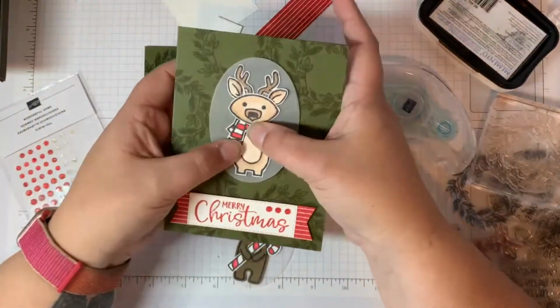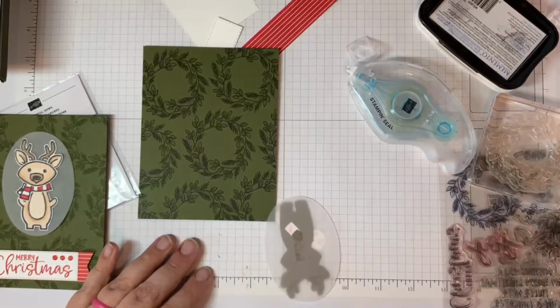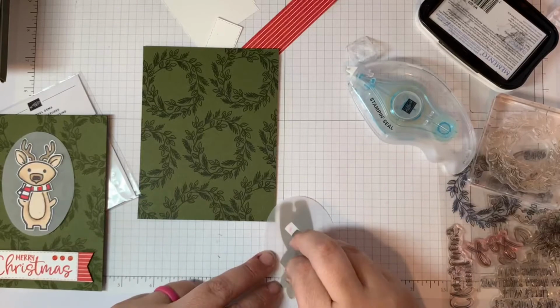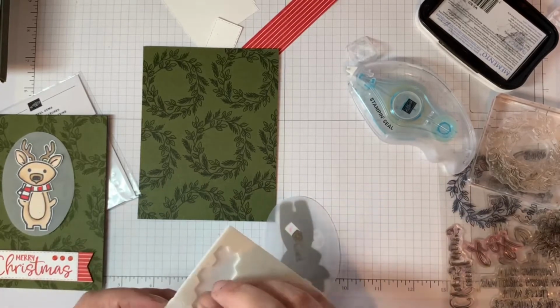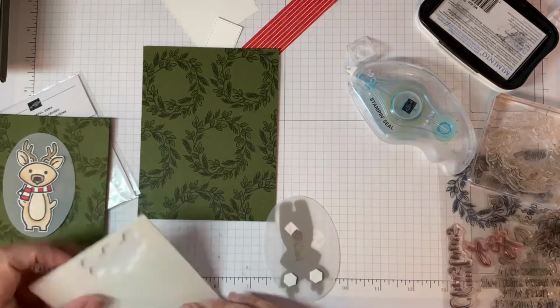So he sank in the middle. That's why I like to use more than enough. That's also why I get made fun of. But that's okay, because I just don't like them to sink. So I'm going to put one up here on his antler. And one over here on his antler.